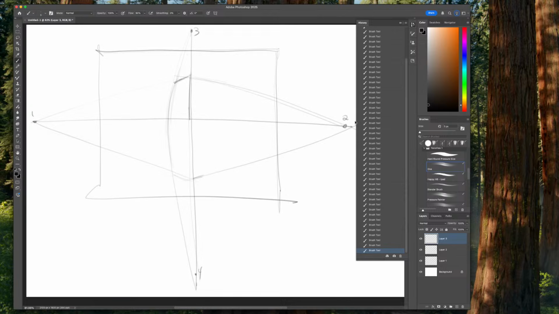I know it's a lot of lines right now. We'll try to make it happen here. So let's just have that be straight. Now the side of the castle is going to go down to 1.